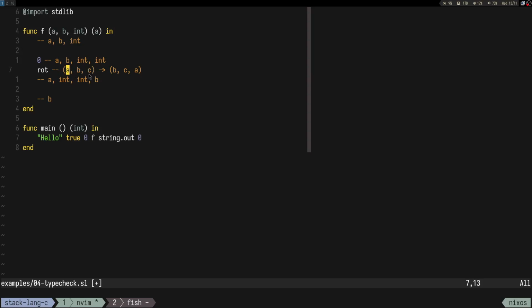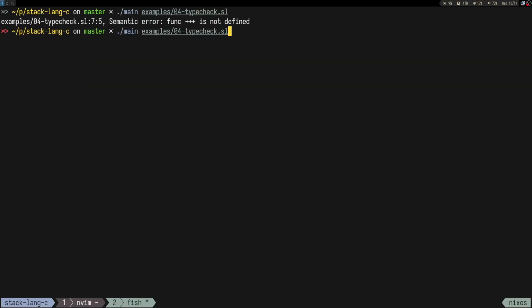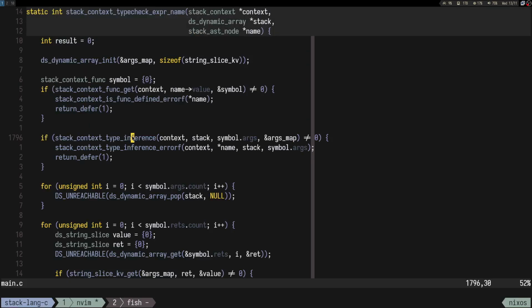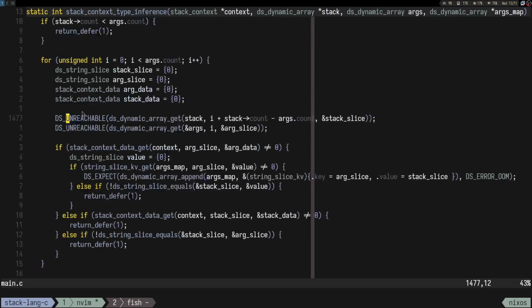That's what type inference will do. If we execute the type checking now, I think it's going to be easier to see. We expected an A, but we got A int B, exactly what I typed here. So it figures out which types you have, and it's basically just doing a for loop over the arguments.